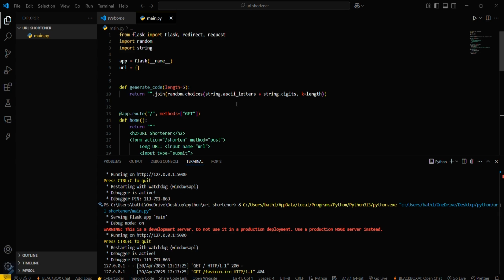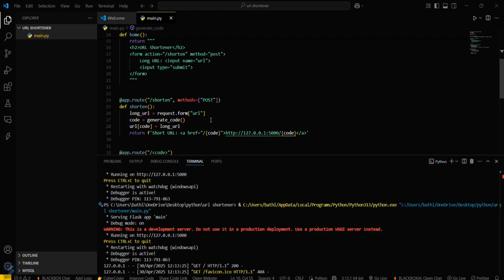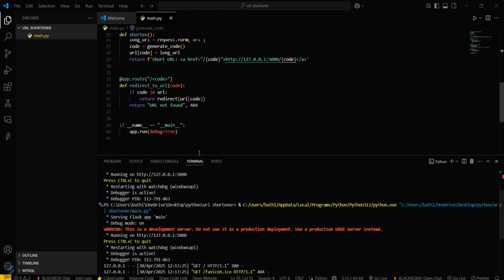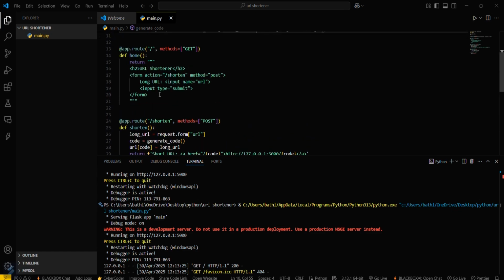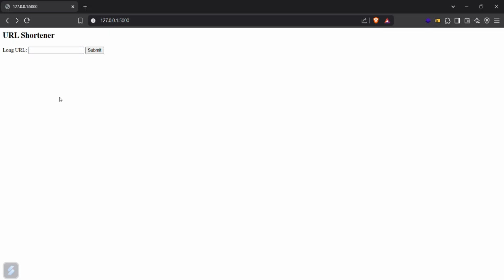Firstly, what you have to do is you have to make sure that it is letters, and then method will be post, which is almost correct. Then what you have to check for is that you have closed the form tag here properly. Okay, so now let's save this one and run this again, this one, and submit. You can see that you have got your shorten URL and it is being redirected to YouTube.